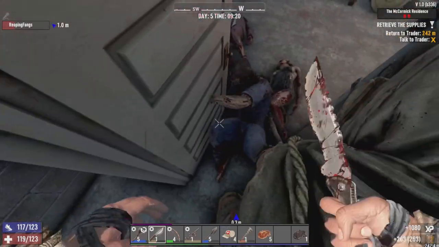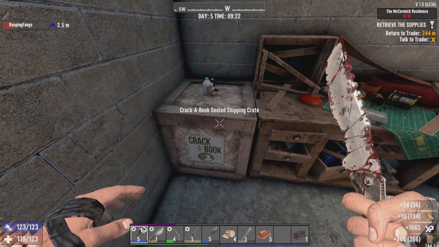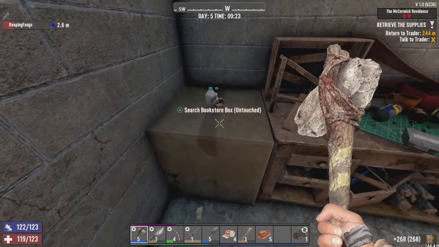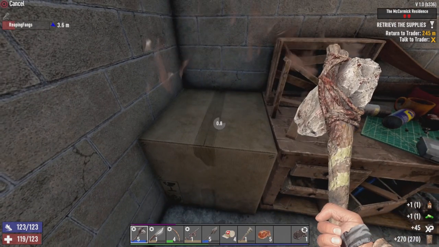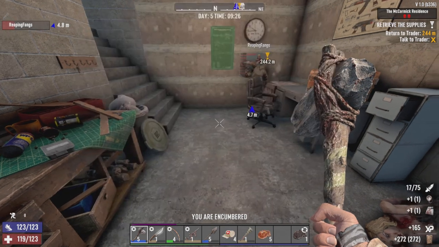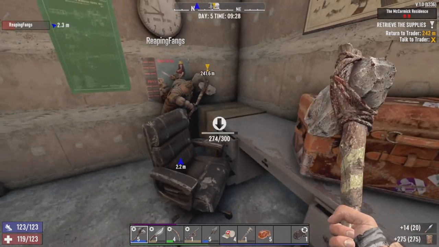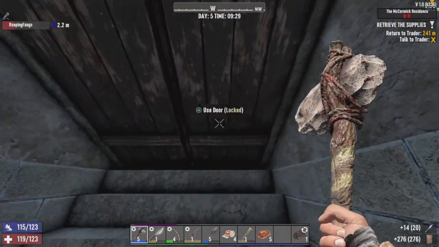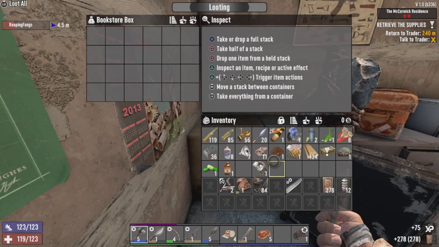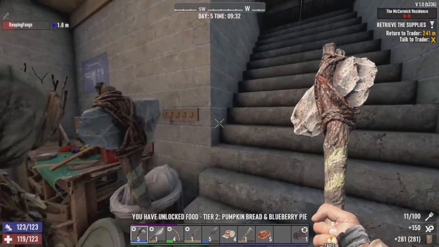Take care of you. Break in there and oh hey, 14 forged iron, just what I always wanted. Huh, iron sledgehammer. That's a fun weapon to use early on. Yep. I'll take those iron arrows, actually, because I am supposed to be in bows. Check in this crate. Barrel extender and pumpkin bread and blueberry pie. There we go.